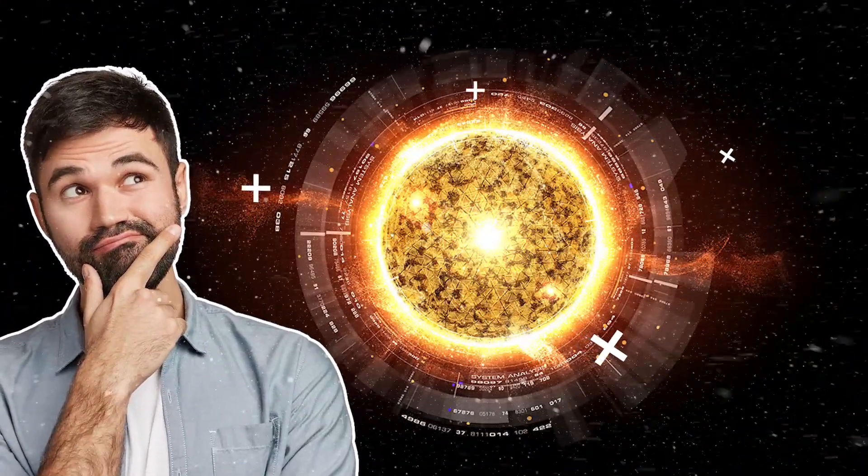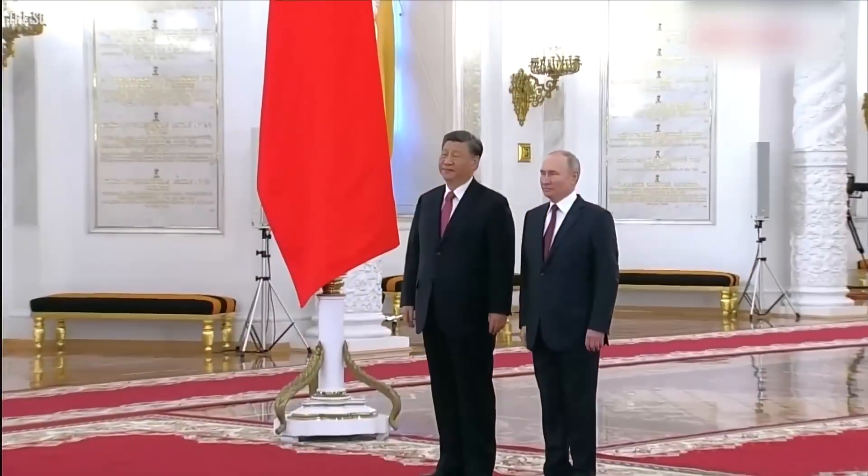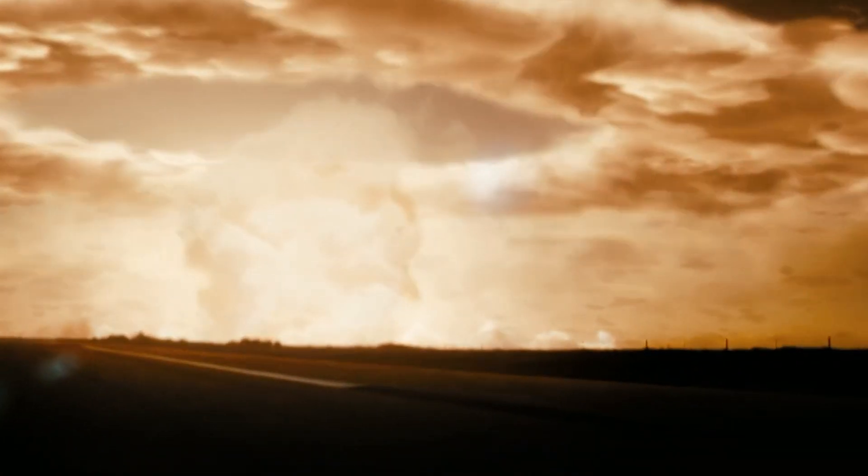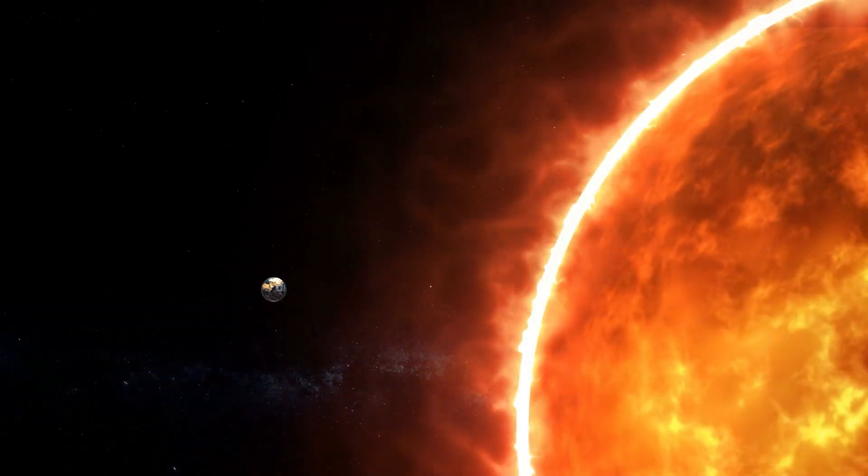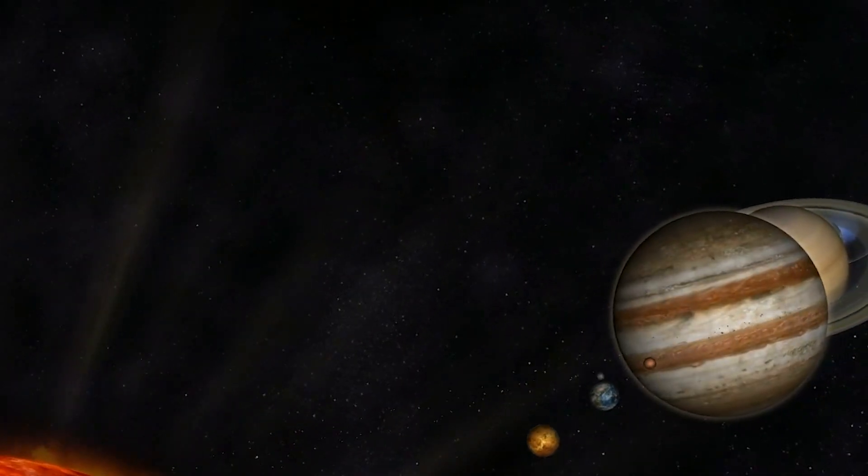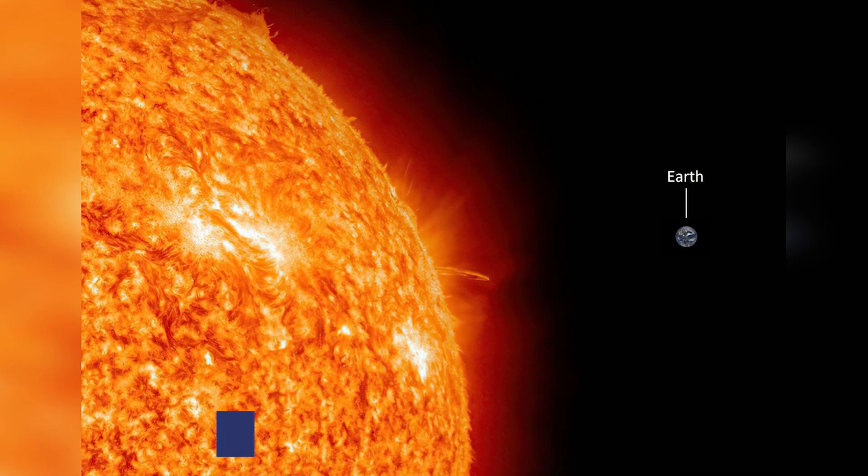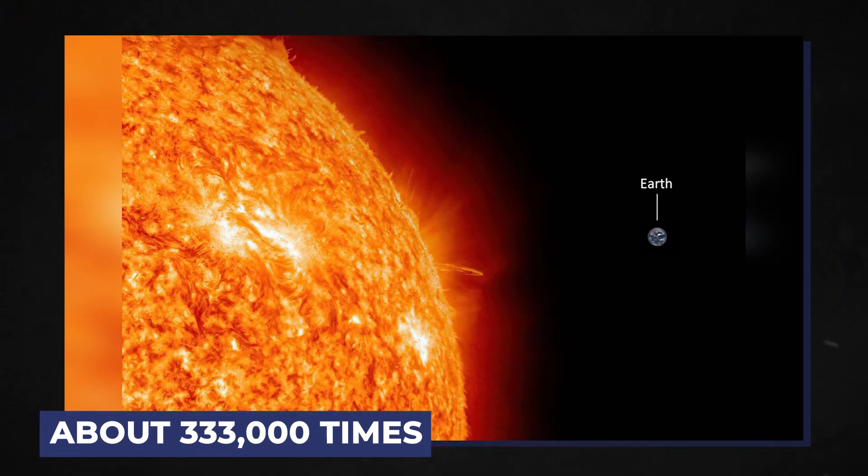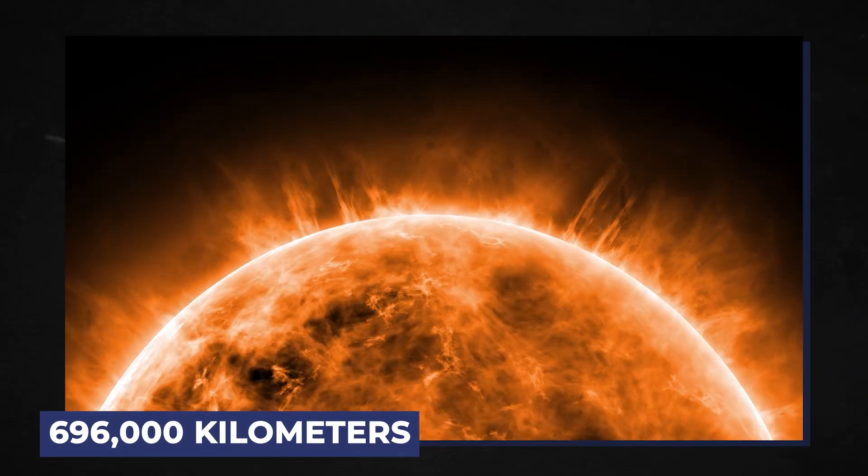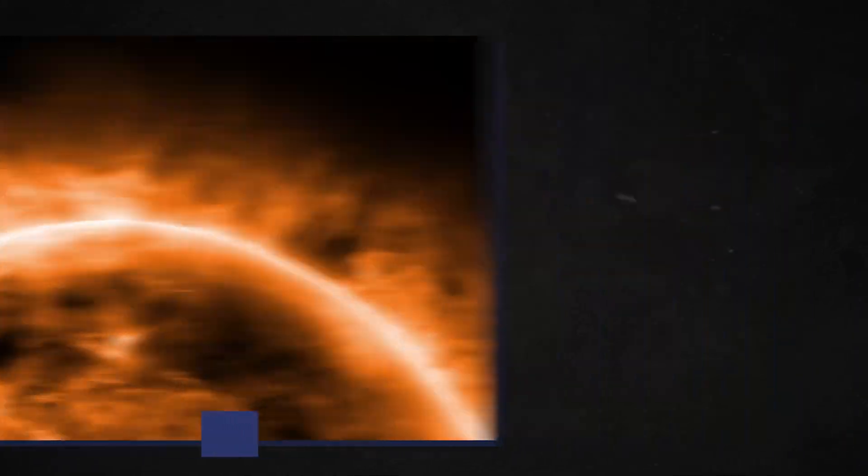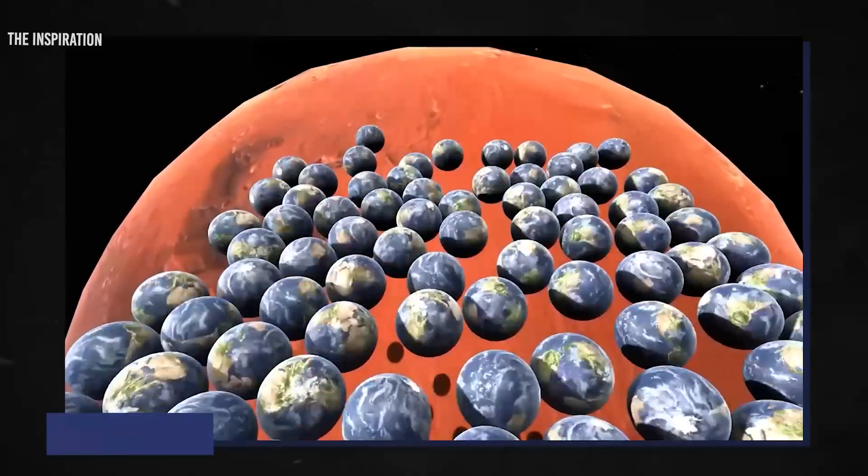In case you're wondering why, it's all about power. Now, I don't mean political power, but nuclear-generated power, the kind our sun utilizes to give off heat and light. The sun is the largest star in the solar system. It accounts for about 99.8% of the mass of the entire solar system. The sun's mass is about 333,000 times that of the Earth. The sun's radius measures 696,000 kilometers, which makes it 109 times that of the Earth.